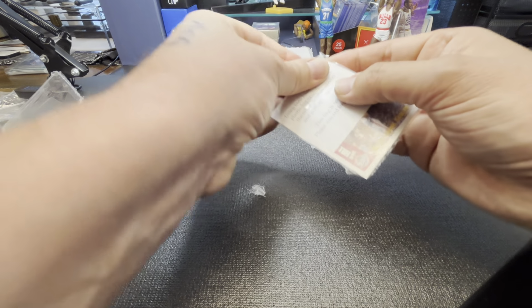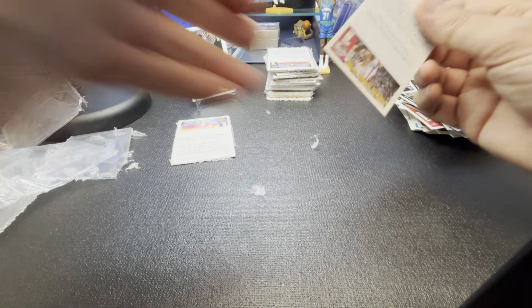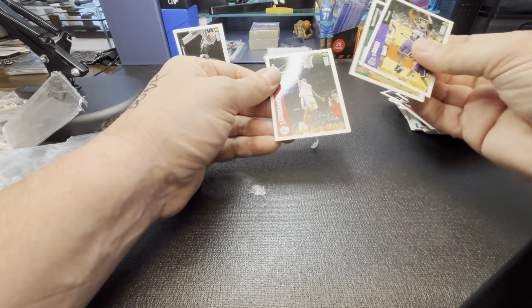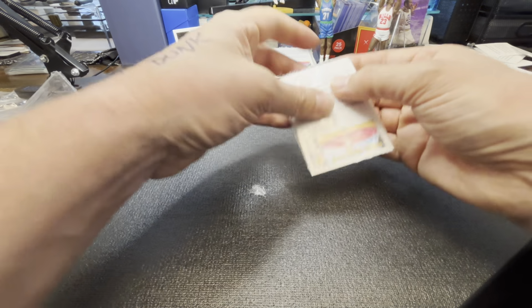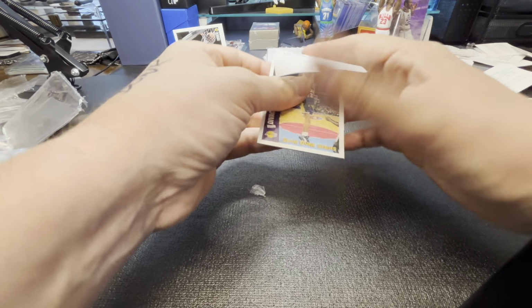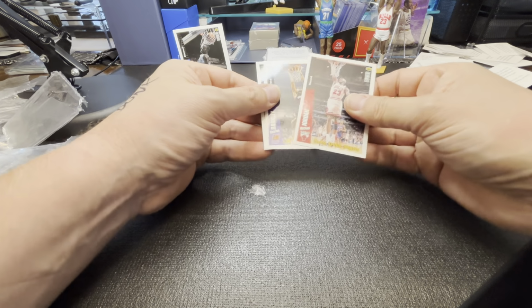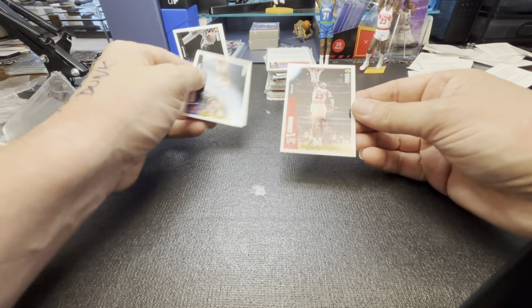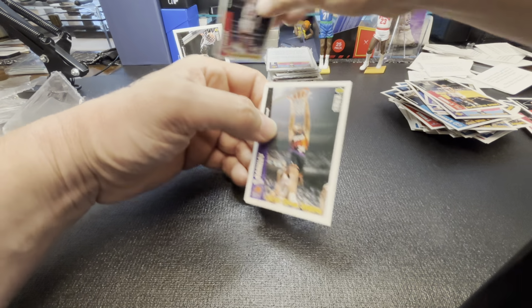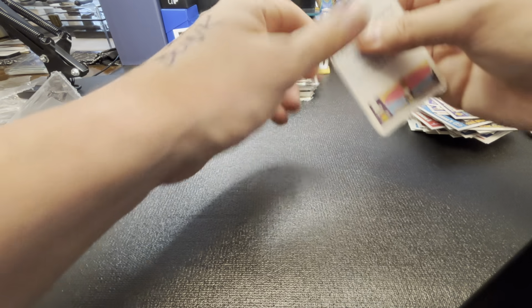My original run through this looked like they were sequence, not sequence, but random. And I'm getting a feeling that it isn't. Grant Hill. I'll pull him out. Vin Baker, Vince Askew, and Stackhouse. I'll take Stackhouse out. Vlade, there we go. There's another Vlade coming up. Barkley, Kurt Thomas, we'll take him out. And there's a Jordan looking decent. And another Barkley. All right, let's rip through this.